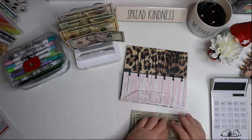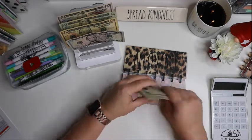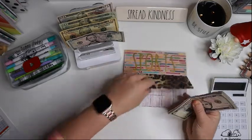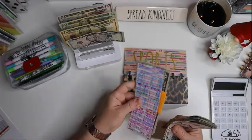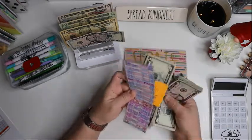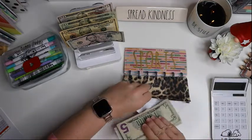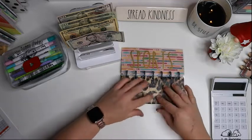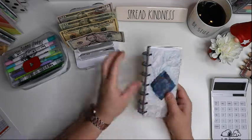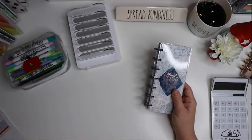June. All right, so we now have four weeks' worth of allowance for the month of June ready to go in our little envelope, and the ones for May 29th are already in there, so we're just gonna stick these little guys right behind it and put that in the envelope. My boys typically do a really good job of getting their chores done and stuff.